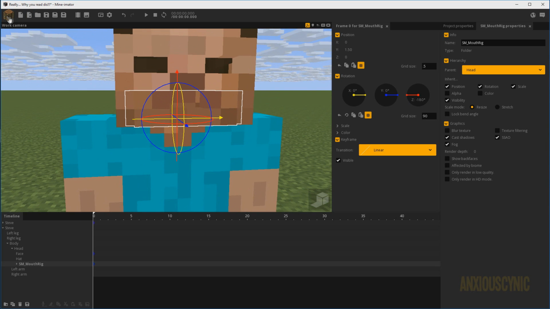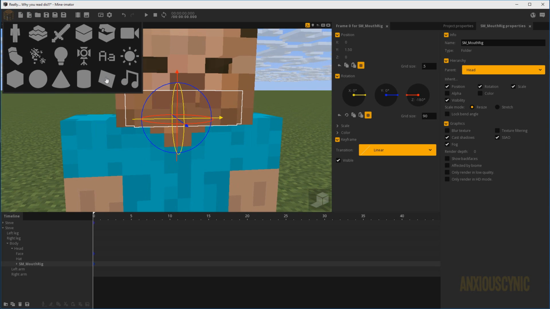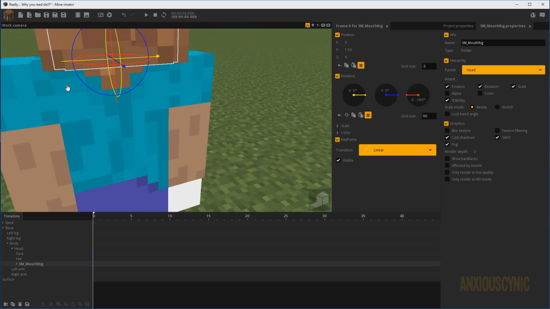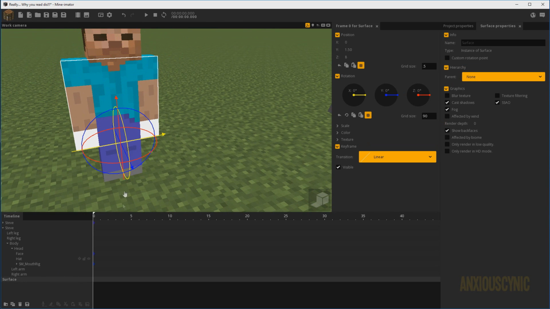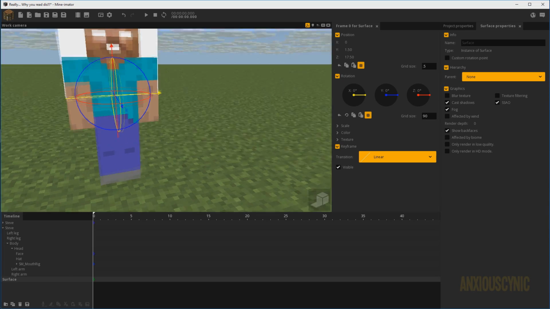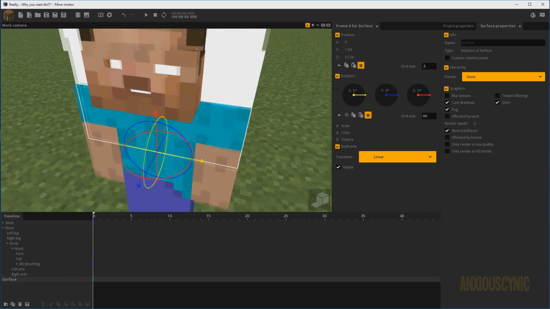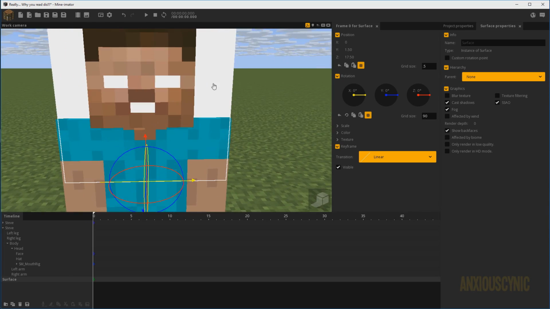Let's actually give a little bit of a background here. Now, normally, I would have this set up, but we're just showing the mouth rig. If you're not sure about how to build a face rig, I have a tutorial on that, so feel free to check it out. But for this, I'm just going to make it so there's a little bit of a background there.